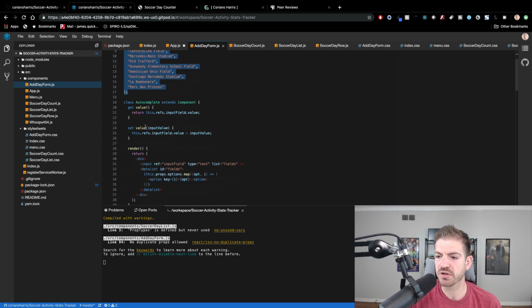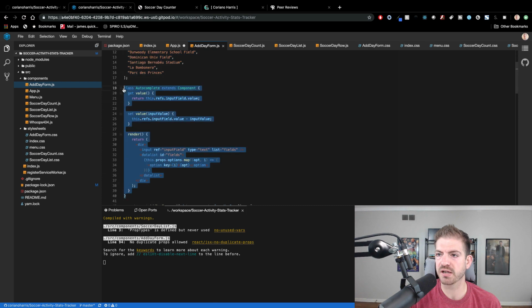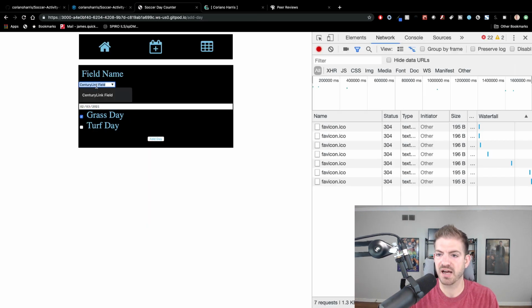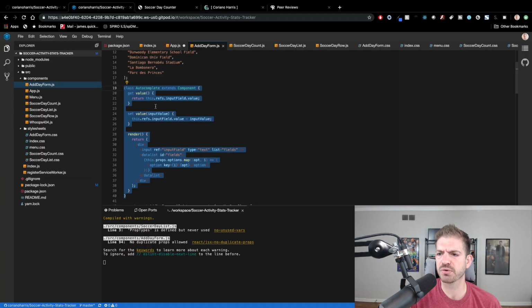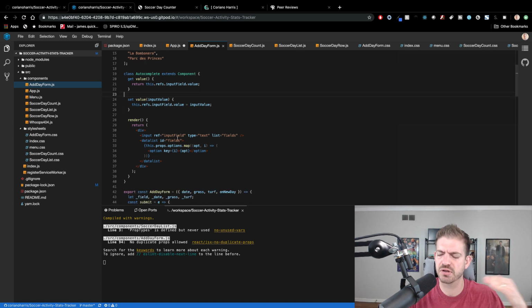Also, I'm a little confused. You defined an autocomplete component here. And when I go into this, I can actually type in some text and have it be auto-completed. But I'm not sure if there's anything you're doing inside of here to make that happen. I would expect there to be like a filter call to filter those items based on the input. And I would expect there to be basically an on change or on key up in the input for you to handle updating that list. So I'm not sure. I might just be overlooking something that it kind of takes care of itself, but I'm not sure where you're actually doing the autocomplete part yourself there.